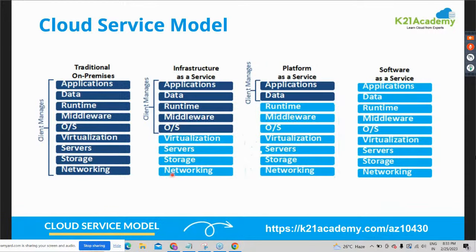Examples are Office 365, and Dynamics 365 Finance and Operations is also one of the good examples of software as a service. So these are the different types of cloud service models that you will find while working with your cloud implementation.